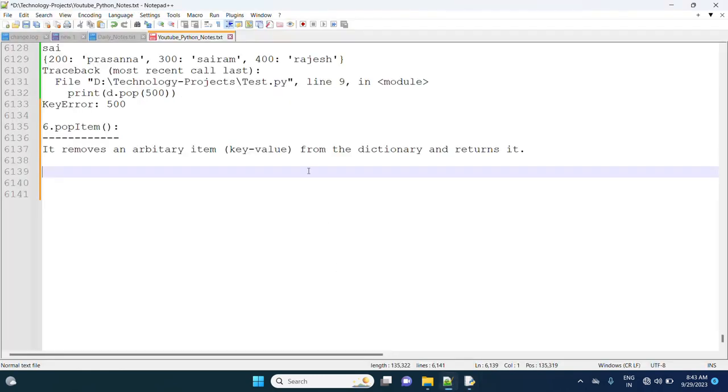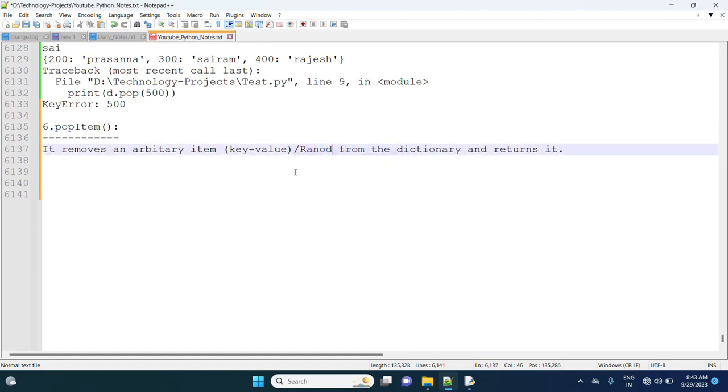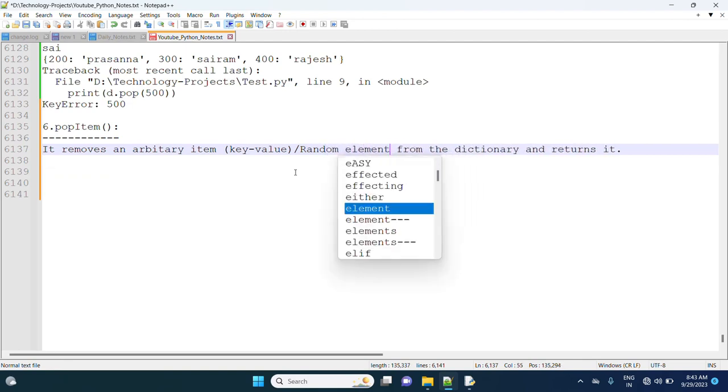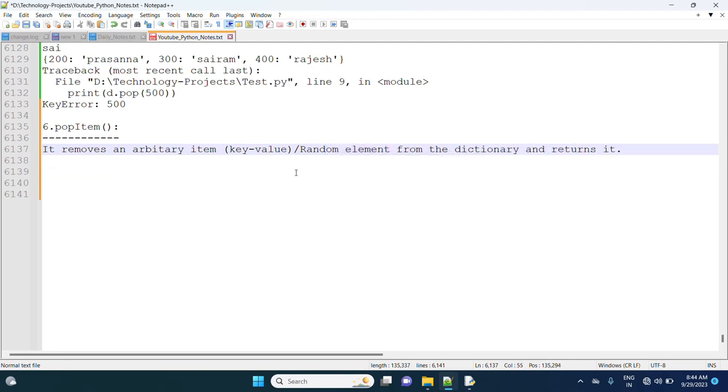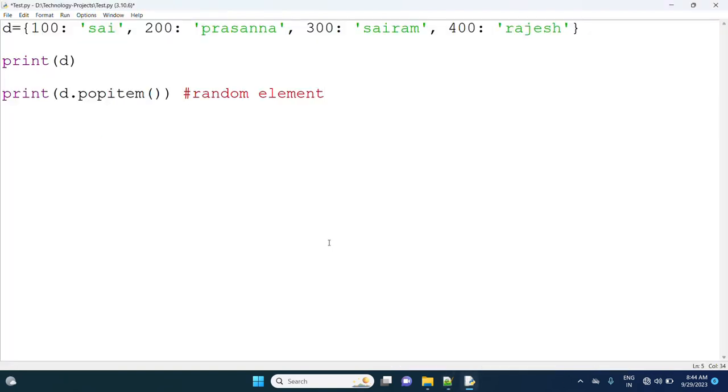Here also, take it as an arbitrary item, a random element from the dictionary.